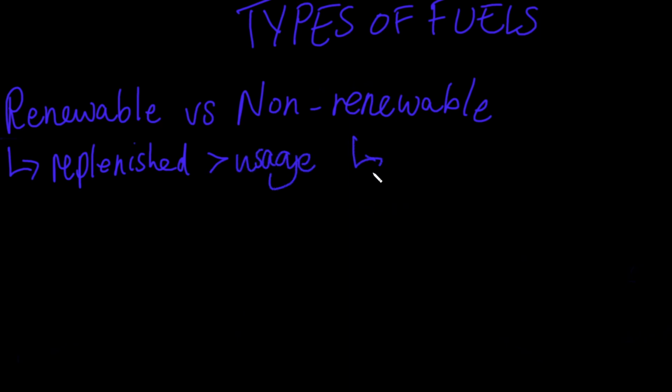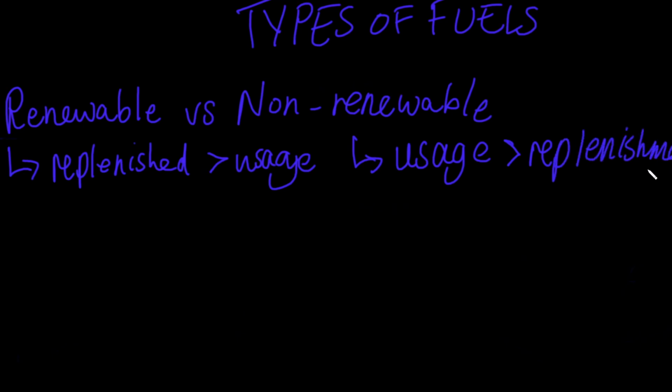And when we talk about non-renewables, we're really just saying the opposite. When we're saying something's non-renewable, we can't renew it, or we can't get it back again faster than we use it. So it's something that's limited in the sense that if we keep using it at the same rate, it's not going to be there much longer. So further on, when we talk about fossil and biofuels, all biofuels are renewable fuels, and all fossil fuels are non-renewable. But there are also some fuels like wind and solar, which are not biofuels, and they're also renewable. And there's also fuels like nuclear power or things like that, which are not fossil fuels, but they're also non-renewable.